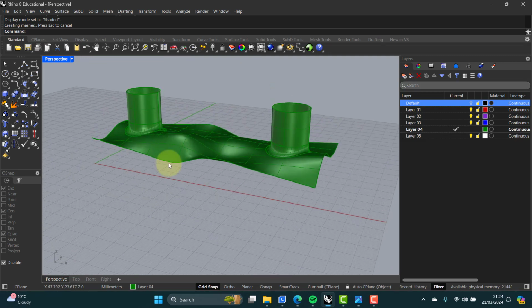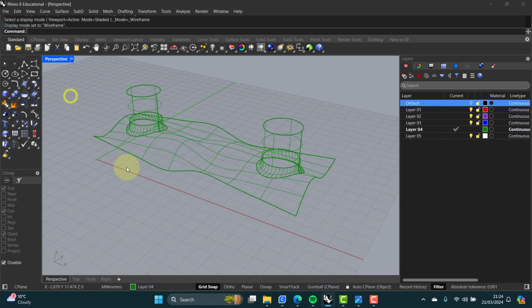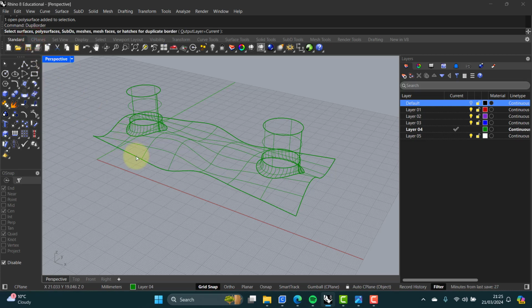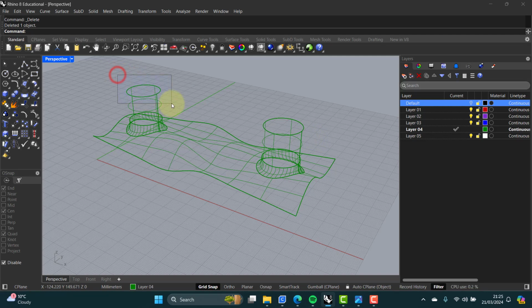So we're not wanting to solidify this yet. What we're going to try and get is some sides onto this, so we get a thickness to it. I'm just going to go back to 2D wireframe. Okay, and we need the edges of this object. So what I'm going to do is a command called duplicate border, dup border. Click the object, enter. You can see we've got a circle at the top, which we don't need, but it still counts as the border of the object, and we do have the curve here. That's going to help us with the loft.